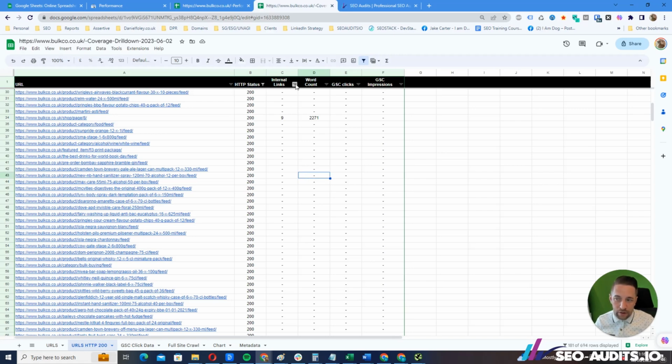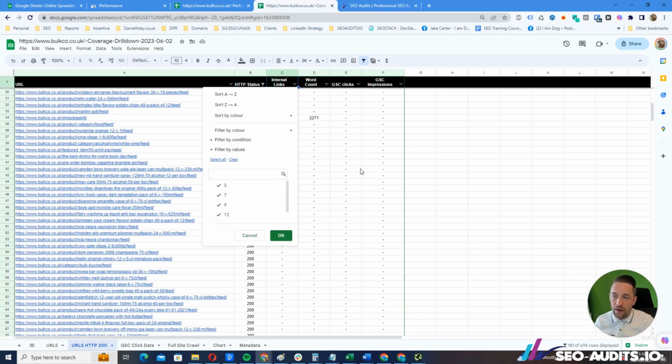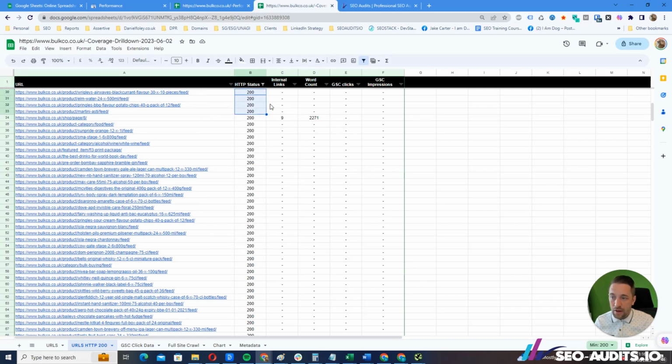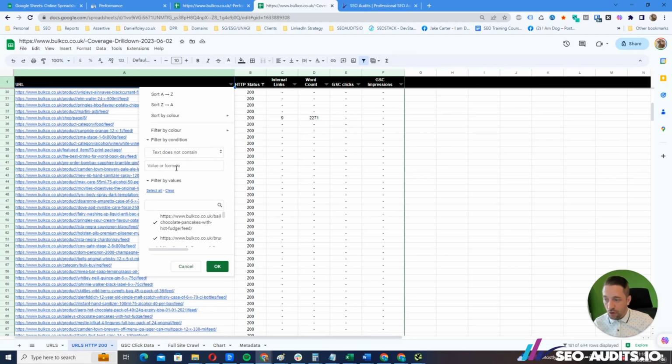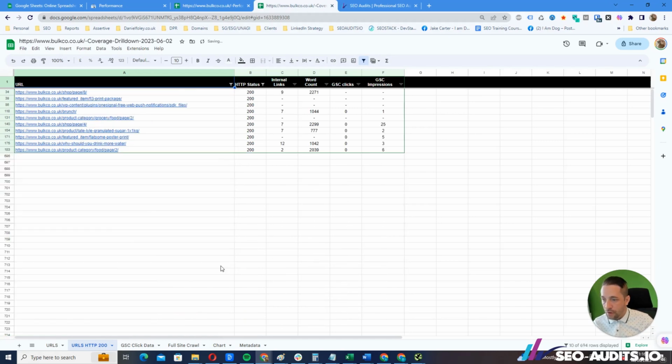Now, you can then apply filters sequentially. So anything that is active but doesn't have internal links, you can then look at the URL. Now, we know that feed URLs are not something that we need to have indexed. I personally do not have any feed URLs indexed. For the purpose of this site being a test site, I haven't bothered to exclude them via robots text. But for the purpose of ignoring feed URLs because they just are not of value anyway, we're going to exclude them. So we're going to do text does not contain, and we're going to get rid of those. And you'll see here, we're left with just a small volume of URLs.